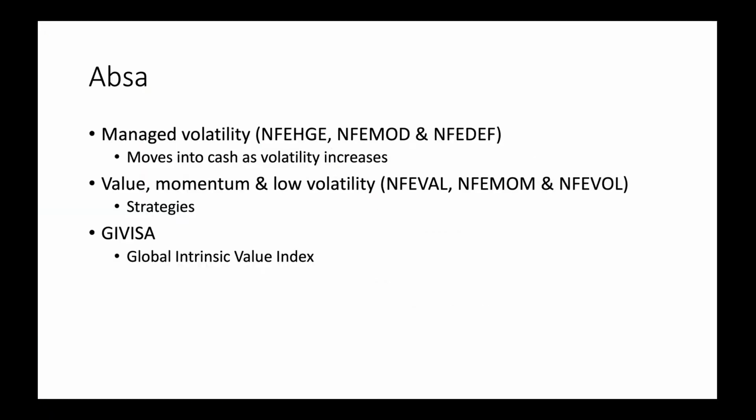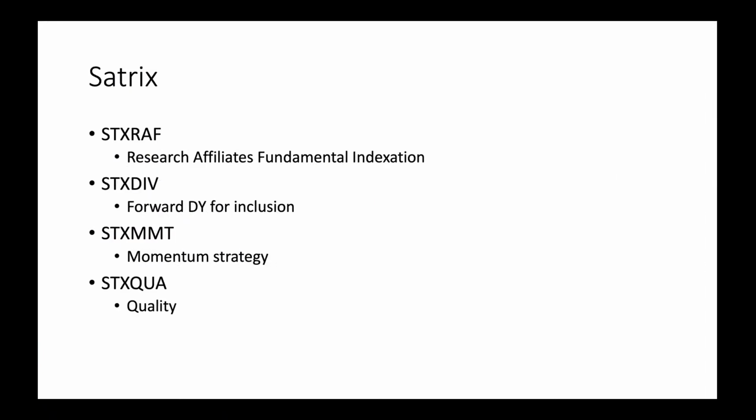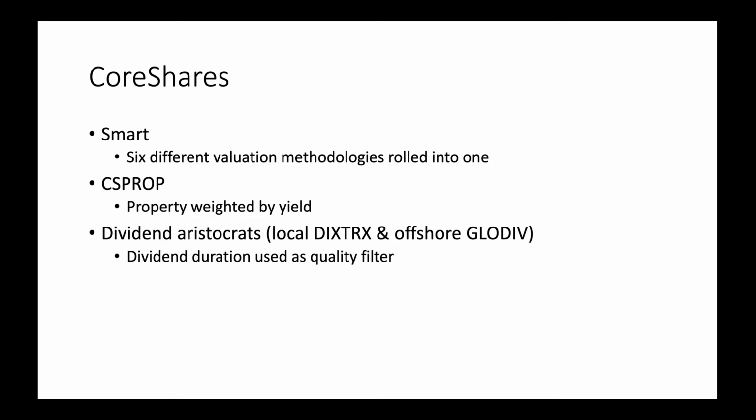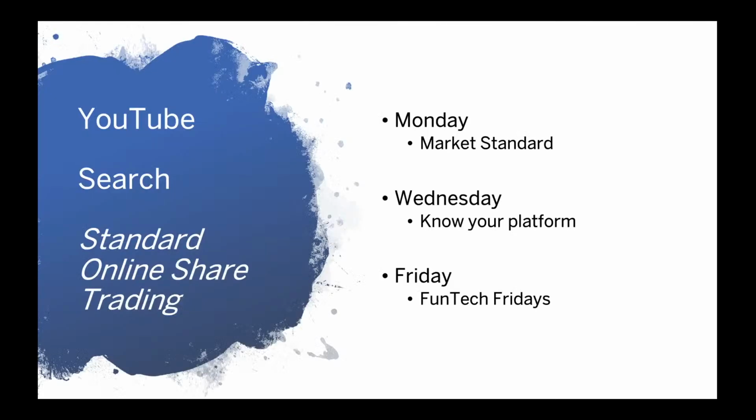Some of them I look at, in particular the Givey, I'm not so sure about. The quality, I just don't know. Satrix Divi, I've owned it, and it's done well at times. The Rafi, done excellent, not bad. Dividend aristocrats, I get the logic. Smart, less so. So it's about delving in and making our calls in that sense.